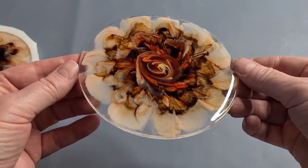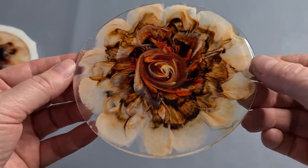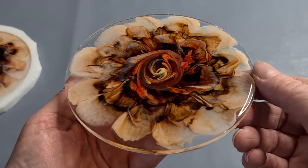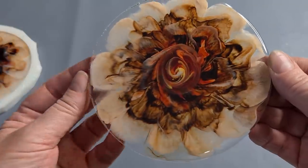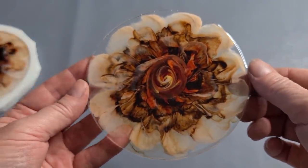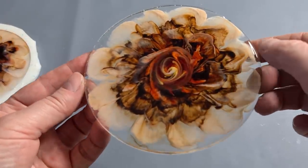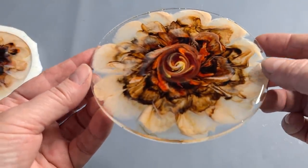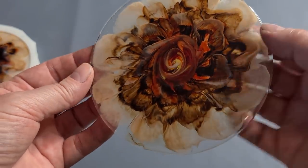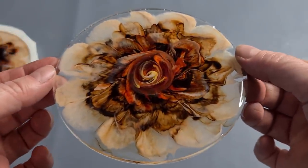Oh! Shut the front door! Oh my gosh! Wow, look at that! Look at that - oh, there's a bit of transparency there. So these outer petals are quite sort of caramelly colour aren't they? And then we've got the darker brown - even though I put the brown on the outside - and then we've got that orangish centre, and a tiny little bit of yellow in the middle. That orange looks as if it's glowing with the light behind it!